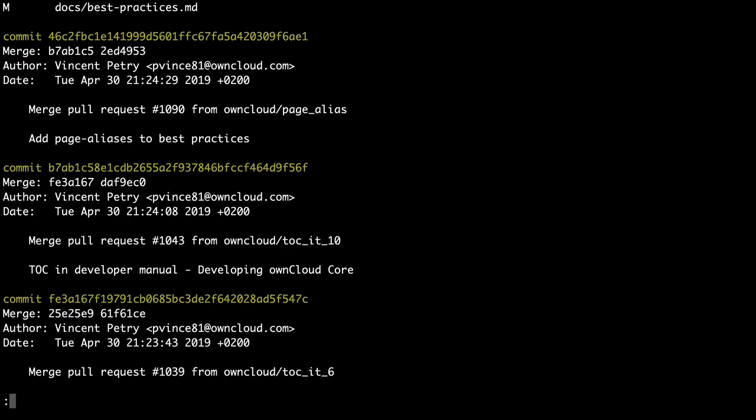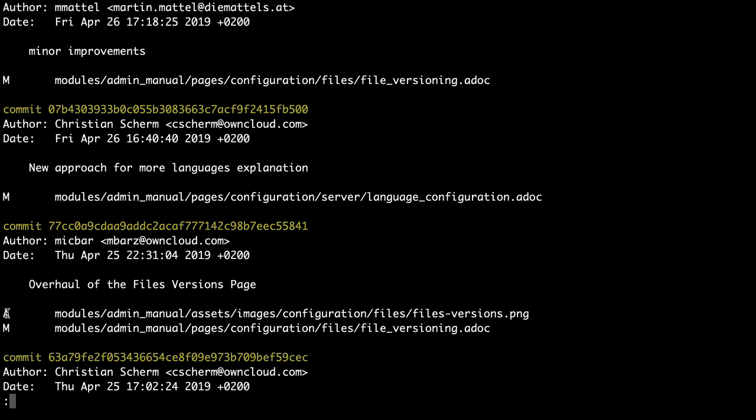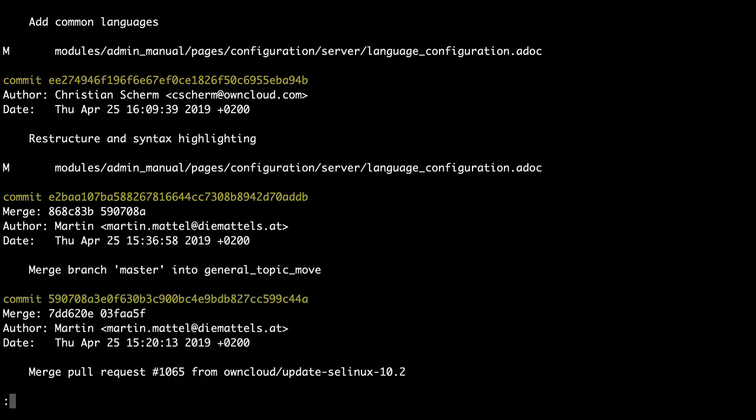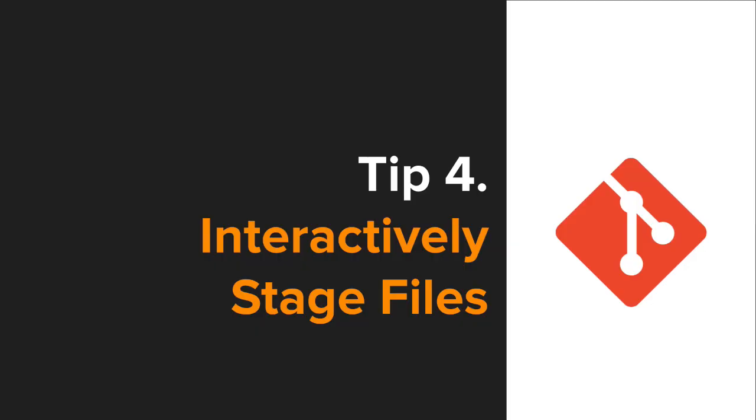Scrolling a bit further, I don't happen to have any that maybe have been added. Oh yeah, here we go. We've got one that's been added. I'm not sure if I have any that were deleted, but throughout these samples you can see that largely they're modified and added, but you've got the symbols there before the name of each file to indicate how that file was affected by this particular commit.